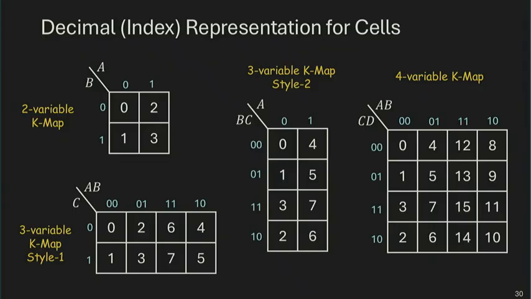So if you have a minterm number 2, lowercase m2, you'll put a 1 over here to show that in a Karnaugh map. And with a 4-variable Karnaugh map, in A, B, C, D order, 1, 0, 1, 1 is 8 plus 2 plus 1, that's 11. 1, 1, 1, 0 is 8 plus 4 plus 2, that's 14. 0, 1, 1, 1 is number 7. Again, you always have to pay attention to the variables and the axes. Where do I put AB, where do I put CD? That will determine the ordering, the decimal indices, of each position in the Karnaugh map.